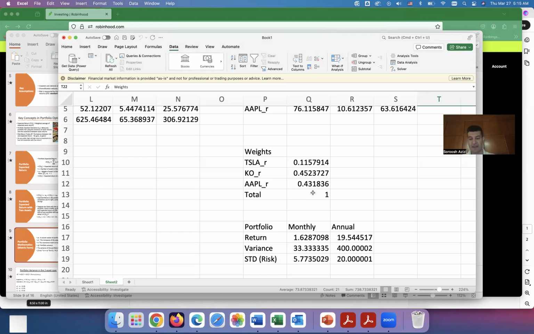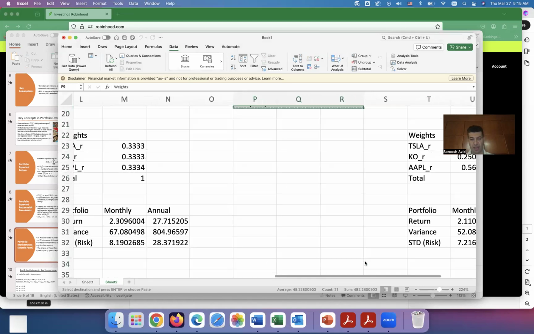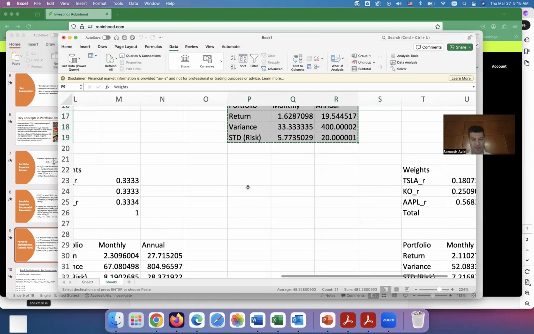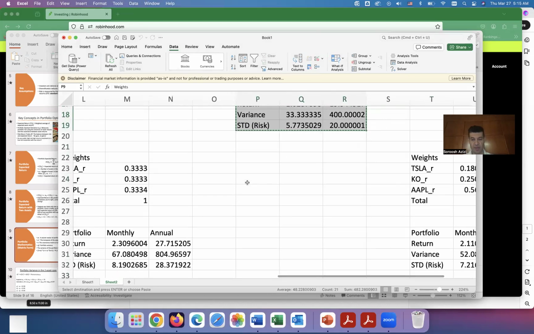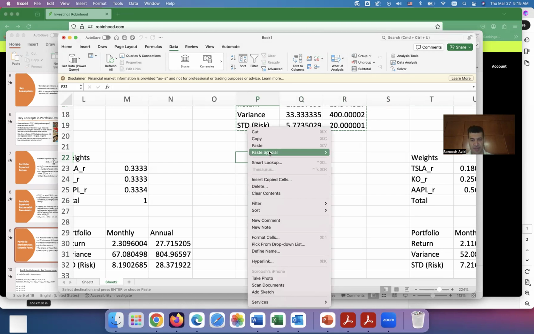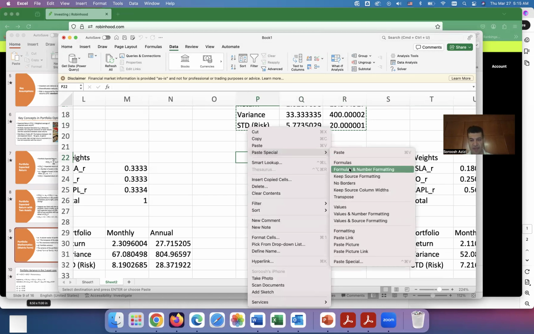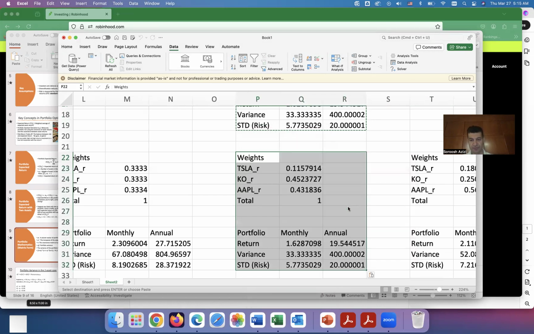And I have less Tesla and a little bit less Apple than last time. So that's another, a little bit safer, I suppose, portfolio. And I'm going to paste special this one as values. Yes.